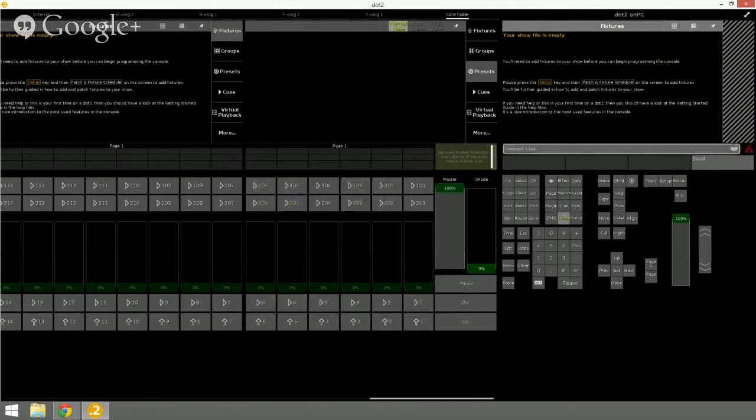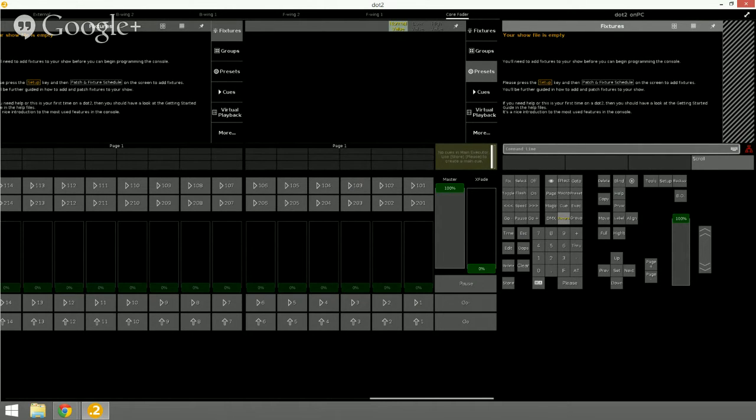The really neat thing about the software is guiding you from start to finish. Even if you maybe have never been on the MA software in the past, or if you're new to dot2, or maybe even really new to lighting, you barely know what a moving light is, you kind of know what a cue is, but you don't know what patching is. Well, right off the bat, brand new show file, it's going to tell you your show file is empty. You need to add some fixtures.